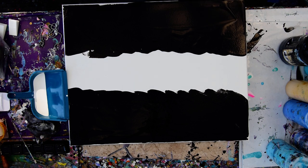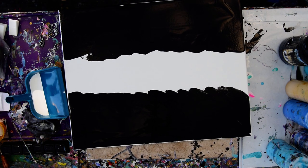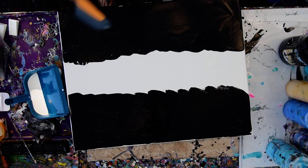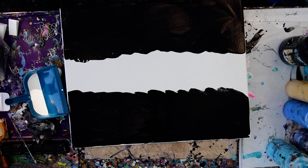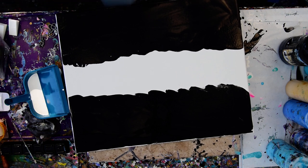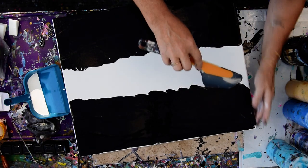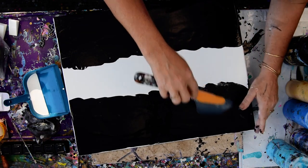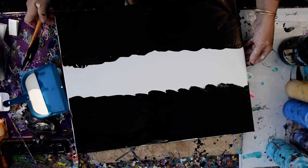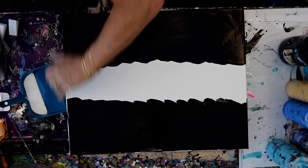I might use that dust pan twice because the last painting I did — that I'm going to try and imitate again — I'm not going to go as far as I want this time, I hope. I'm not all that good at restraining myself from where I want to go when I want to go there. But I'm going to knock all the paint right off the edge of my spatula onto the edge of the canvas.